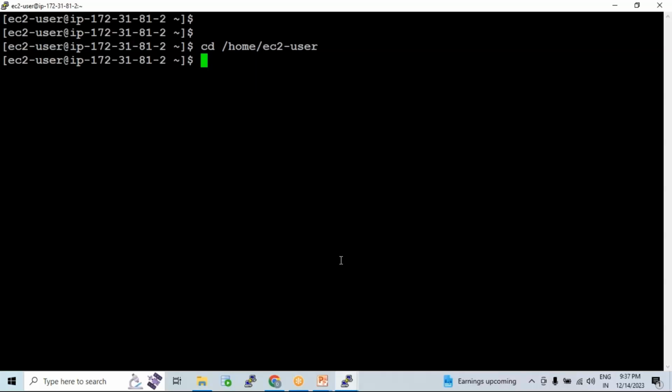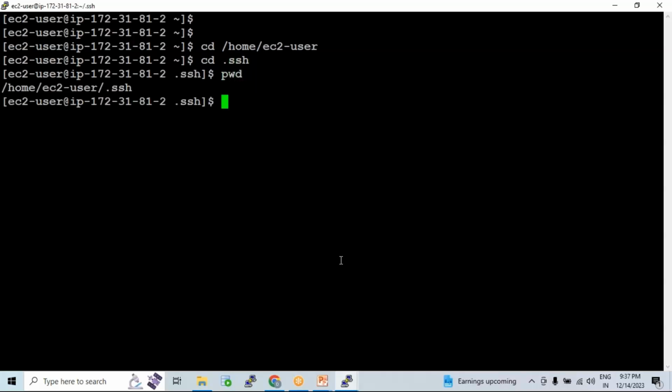In the ec2-user home directory, there will be a directory called .ssh. You see the PWD, right? In ec2-user, because that is the default user that AWS suggests, there is a directory called .ssh.